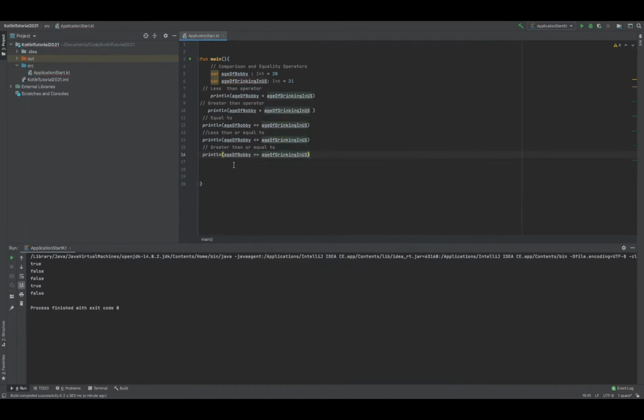We know that the age of Bobby is not greater than the age of drinking in the US, and we know that it's not equal to as well, so we should expect it to return false. All right, that's perfect. Now, one more thing that I want to go over is the not equal to. This will check for sure that a value is not equal to another value. So in this case, we know that the age of Bobby, or let's put that out, not equal to.